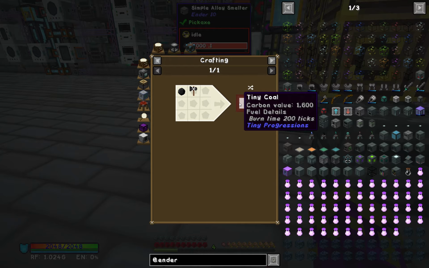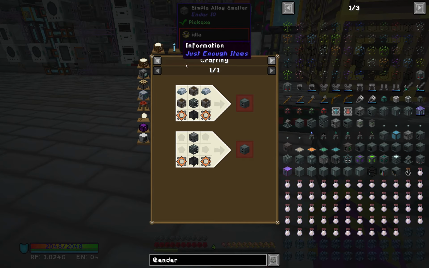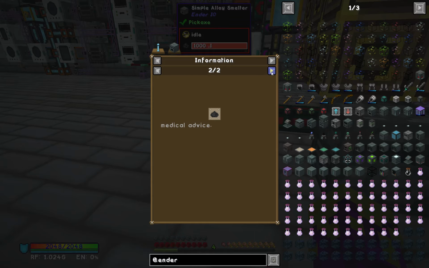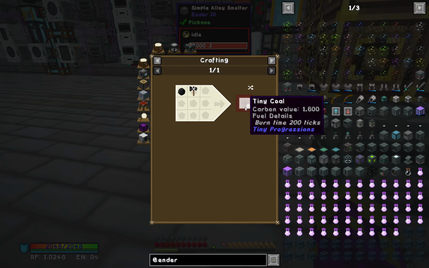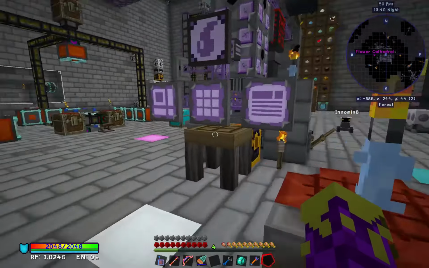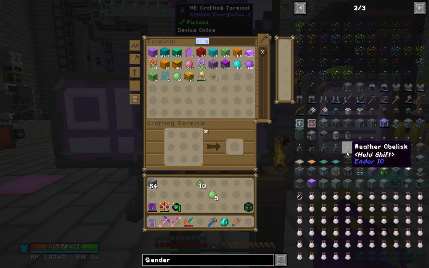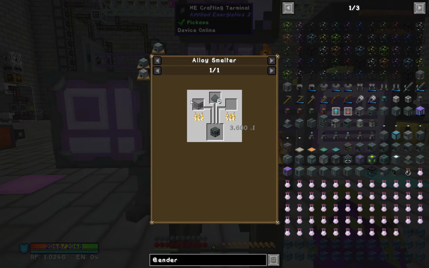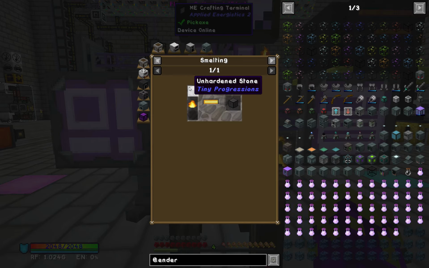Like a vastly different tiny coal. So, which tiny coal is that? Tiny progressions. Okay, so I need a stone hammer and some coal to make that tiny coal. Okay. So let's recraft that back into coal, and now we need a, what is that, a coal hammer or something? Tiny coal, stone hammer, hardened stone.